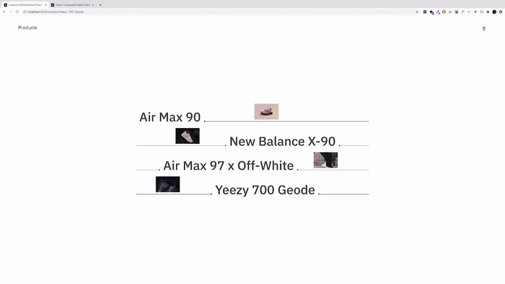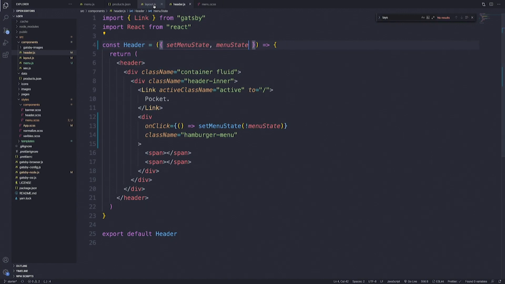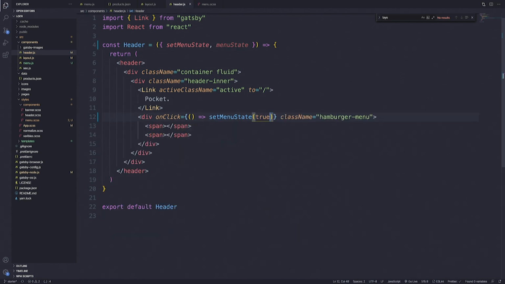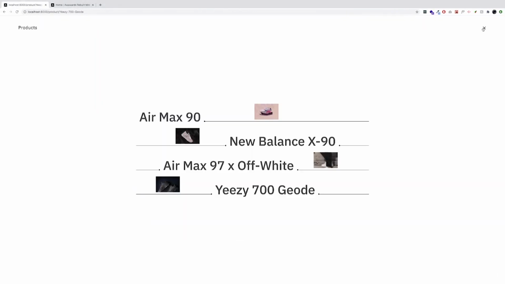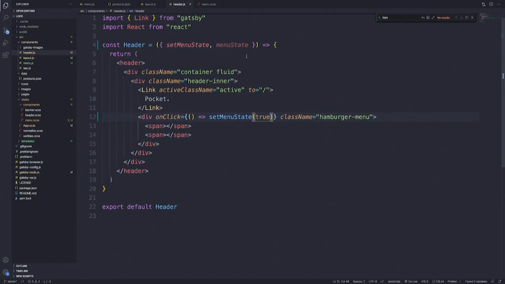Ultimately, we can get away. So now if we click on it, it turns true and it opens up the menu. But ultimately, since we do have two different on-clicks, we could just get away with not necessarily the opposite, which represents a toggle, right? You're toggling true, false, true, false. Here, we can just say true, and it will just turn it on. And then if we click the X button, it will set to false. So you really have two options. I'll leave it as true until we adjust it, and then I'll go back to the opposite. But it's really up to you.